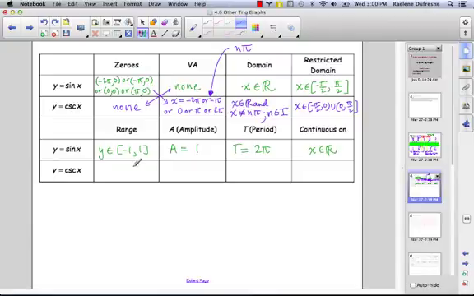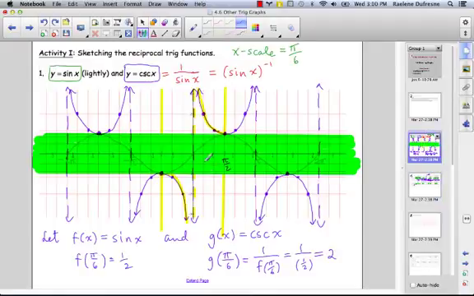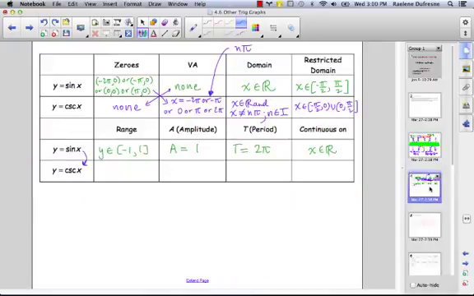The range is the set of y values, and as a transformation, the y values on the sine graph have been reciprocated to get the y values on the cosecant graph. Therefore, the range has been reciprocated, or in effect has been turned inside out. The range of the sine graph is all of the green band from -1 to 1. The cosecant x's range is everything else. So when y is less than or equal to -1, or when y is greater than or equal to +1.